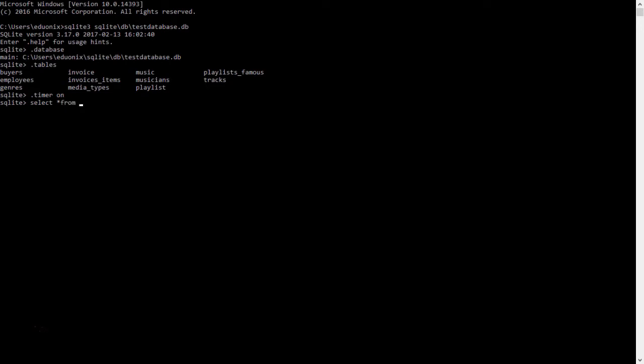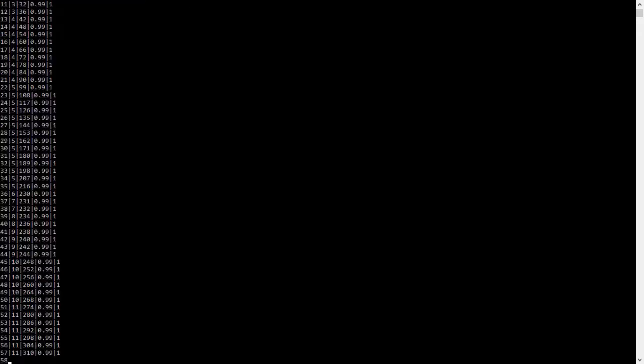So we need to explore one table, which will be invoice. Observe that in the dot command statement I didn't give any semicolon at the end, but in a select statement we have to give it. So if you press enter, it will bring all the entries from that particular table, and in the end it will show you the real time that was required to access it.